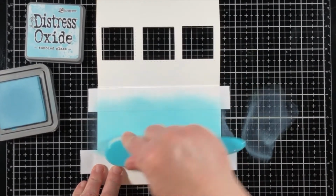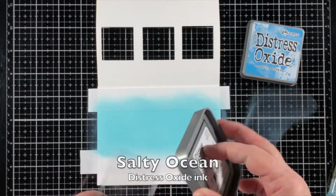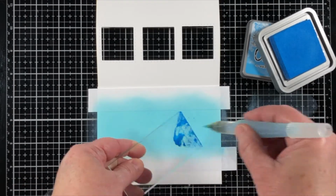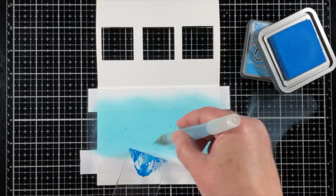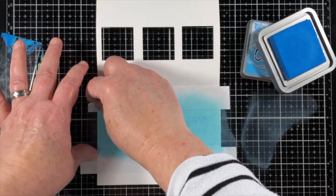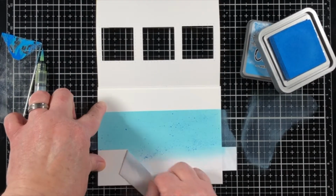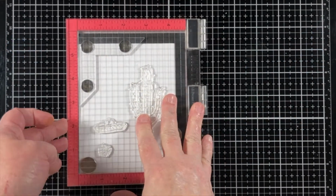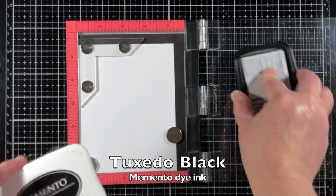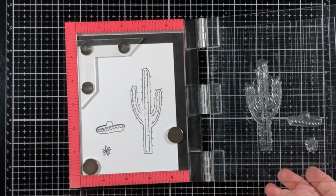openings. I'm using Tumbled Glass Distress Oxide ink, and am going to use Salty Ocean to kind of give a little bit of peppering. I use the term peppering. I don't know that it's the right term, but it's kind of like ink splatters. And what I did was I dabbed the ink pad to a clear block and used a water brush to splatter that onto the area. And once it's dry, the sky is not just one solid color. It is kind of mottled. So this will give that look.